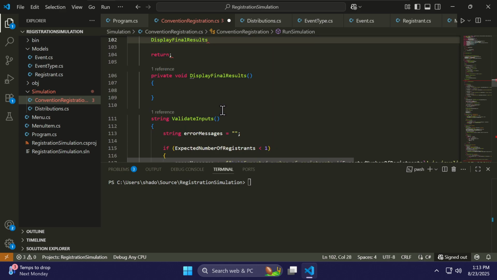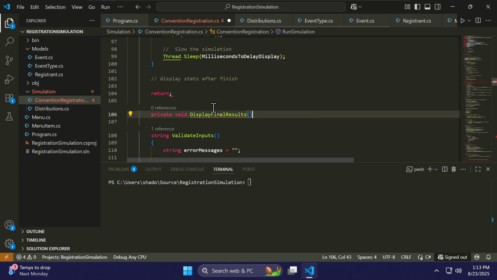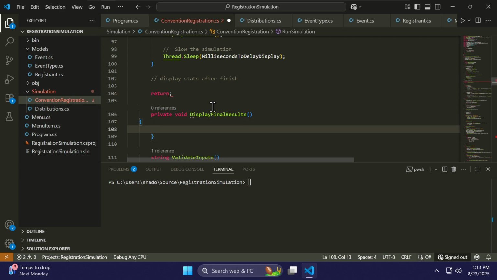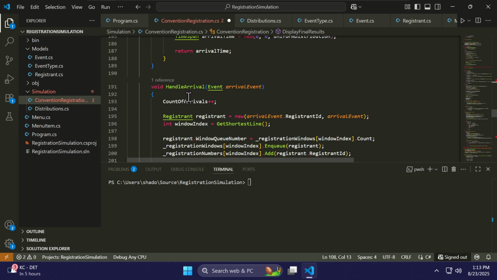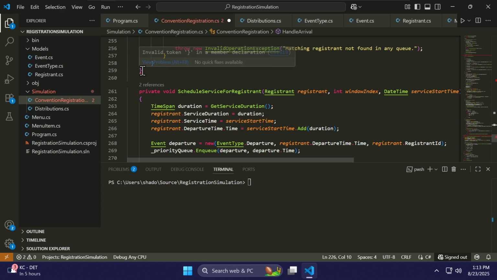All right, wait a minute. Get rid of one of these. I don't think I actually got rid of one. I've gotten rid of one of my braces.